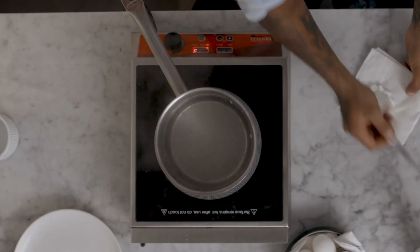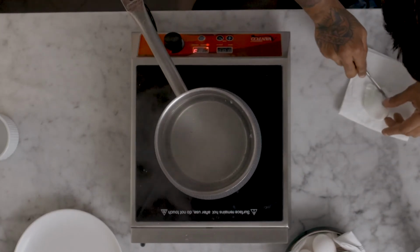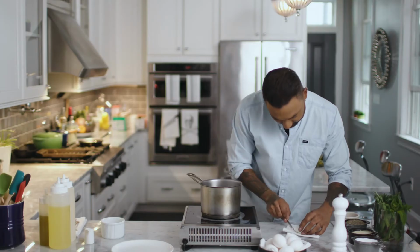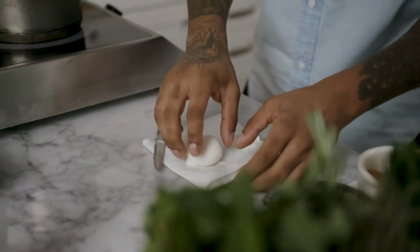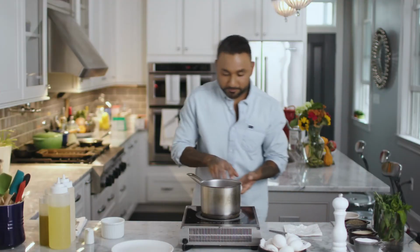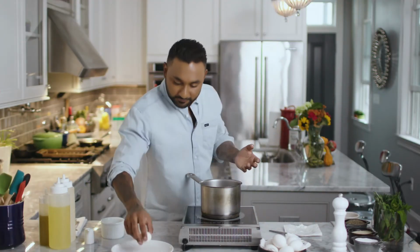I'm gonna take a paring knife, and I'm just going to gently trim away the bits that I don't think look super pretty. Guys, again, this is something that just takes time and just takes patience. Like I say all the time, you don't cook for people you don't love, even if it's just for yourself.